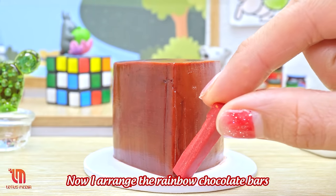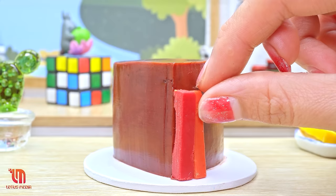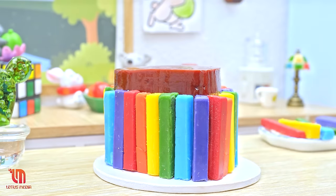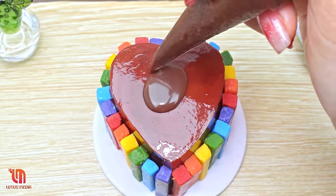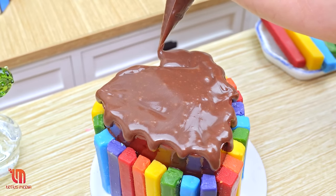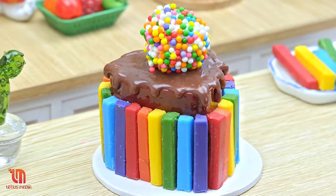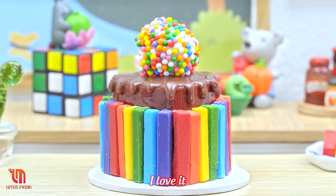Now I arrange the rainbow chocolate bars around the cake body. Melted chocolate on top of this cake. And place a round ball of white fondant covered with sprinkles in the center of the cake. So beautiful. I love it.